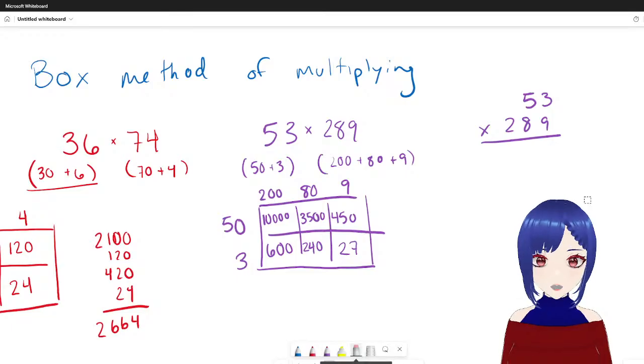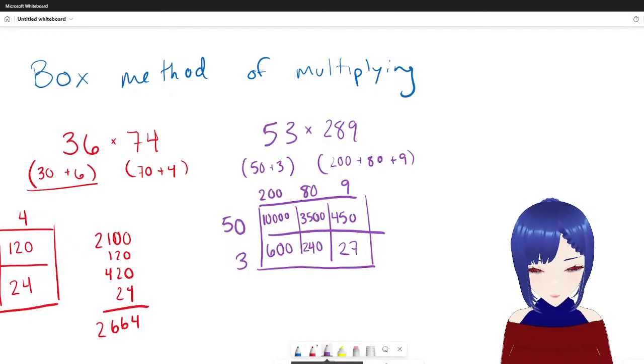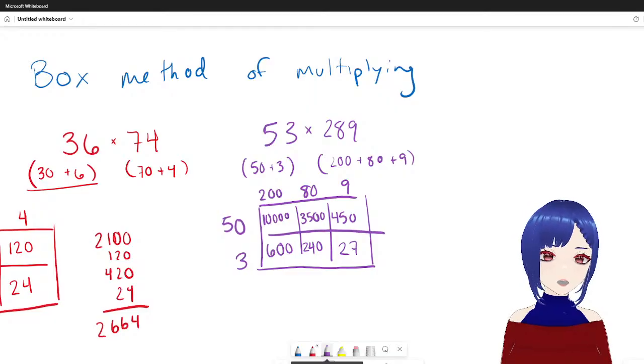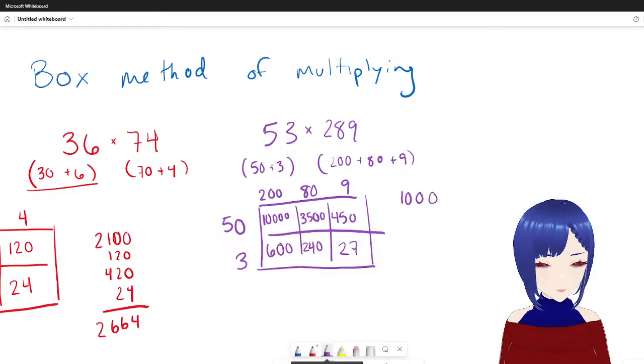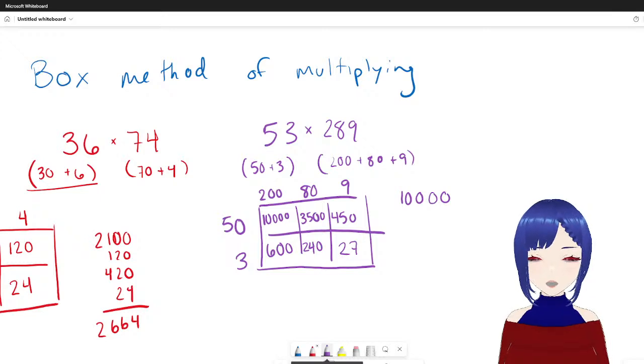I don't need this one anymore. Alright, so let's finish this one up. And then I'll grab my calculator and check ourselves again. So we had 10,000. And I'm gonna do it vertically again, because it's a lot easier to add together. Keep it down. It's missing my mouth tracking.